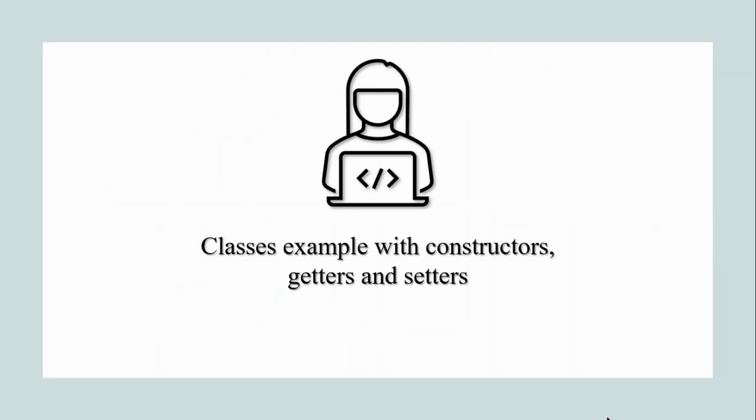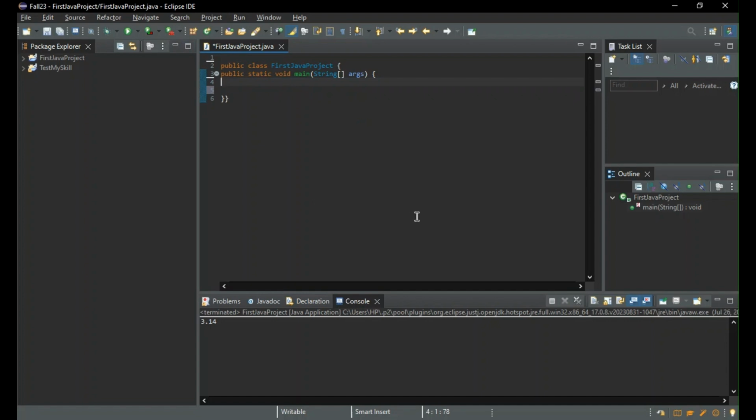Now let's take an example of how to write a class in Java with constructors. So the constructor is a method in every class. Okay, and also the getters and setters methods. Now let's practice writing another class other than the main, and have its constructor, getters and setters, which are the methods. And also let's have its attributes, and let's see how we can instantiate an object from this class.